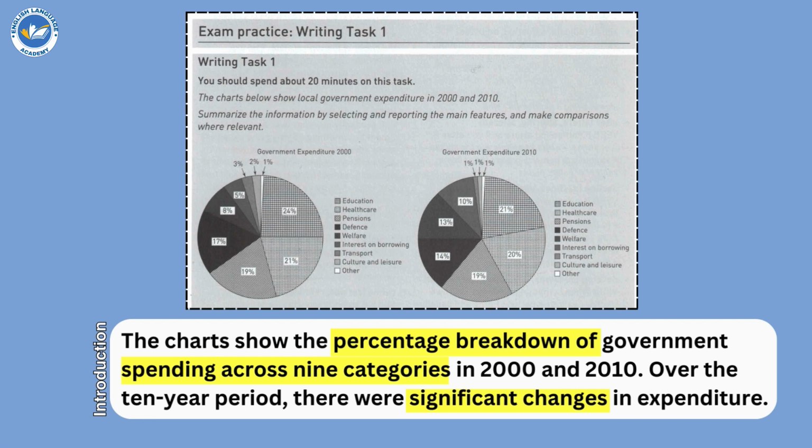The student also highlights this information along with the specific years. Then they finally finish with there were significant changes in expenditure. Now, they could have simply said changes and left out the adjective significant, but this student has identified straight away that there have been significant or substantial changes in the 2 different years mentioned when compared with each other. And they highlight this straight away.